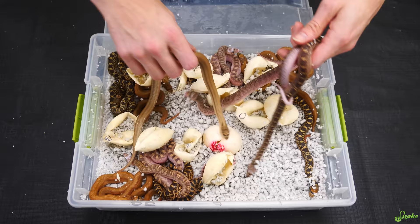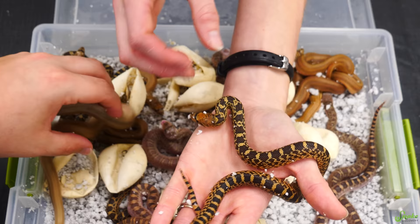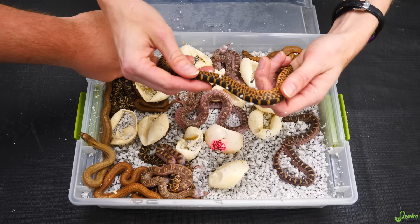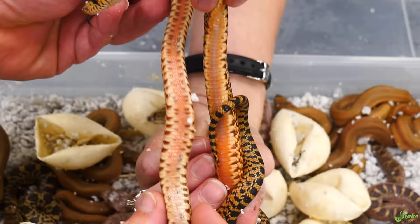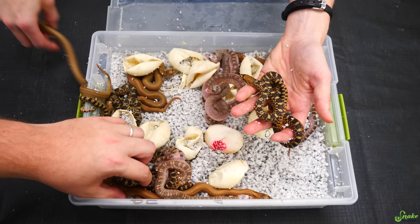I'm gonna pull these guys out and look at them closely. There are some really pretty browns in these, and these are some big babies too — this is a honker baby. This one's like orange — his face is like orange. And is this the red-bellied one? Look at that — he has an orange belly. Do any of the other ones have that? Why do you have such a red belly? And on the sides they're red. So one of the parents, even though they have morphs to them, must have some red influence, and that passed down to some of these babies.